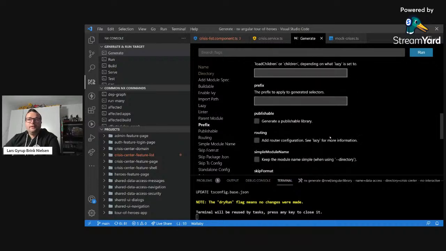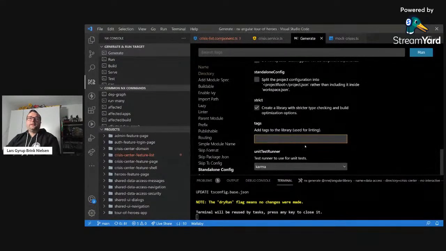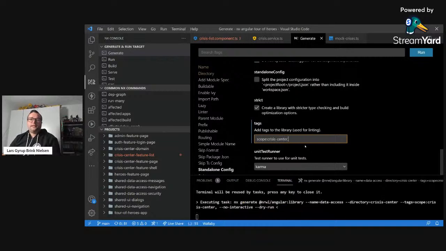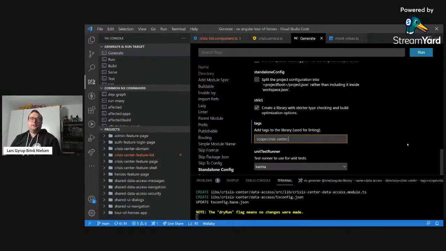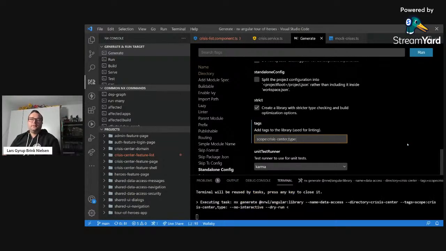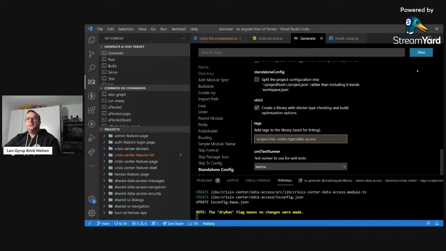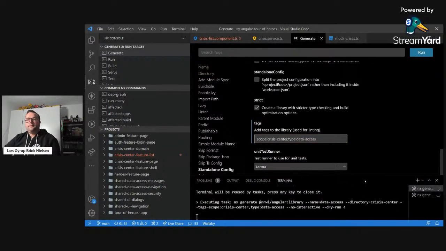So let's stick with this. Scope is crisis center. These are our tags for this library. And the type is data access. Generating it.